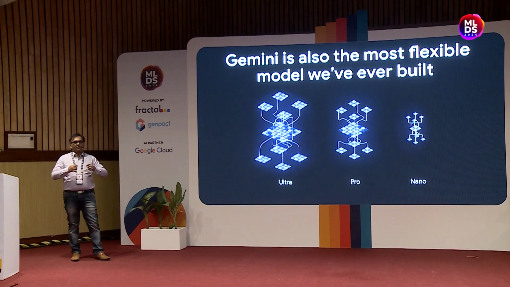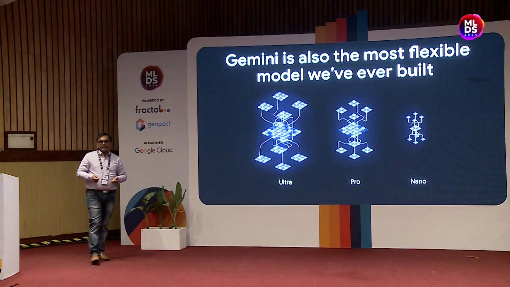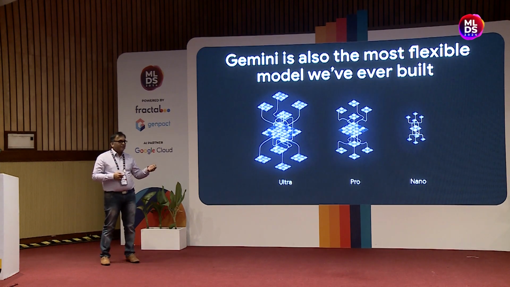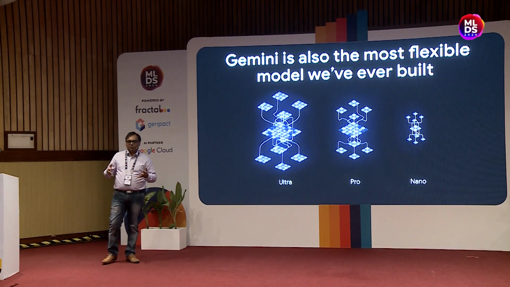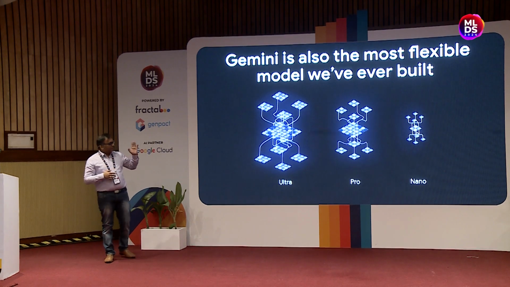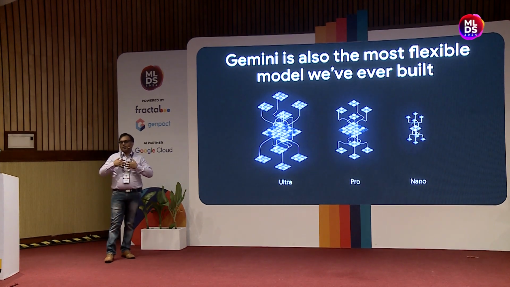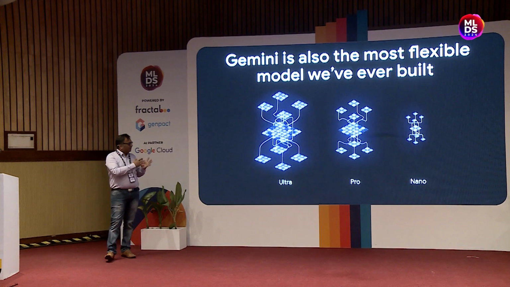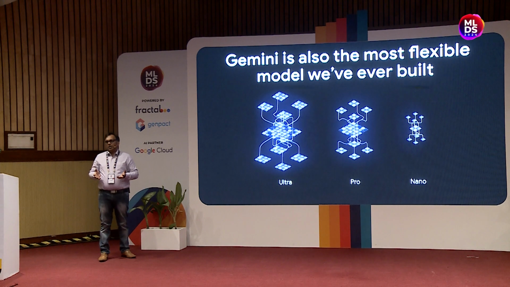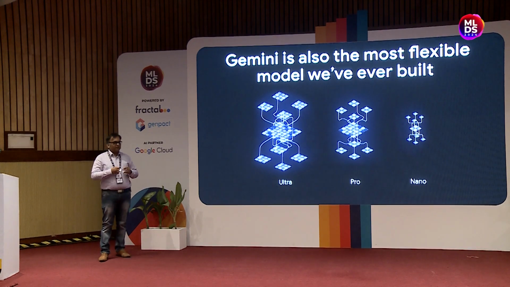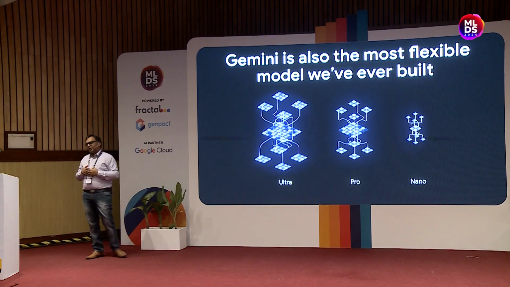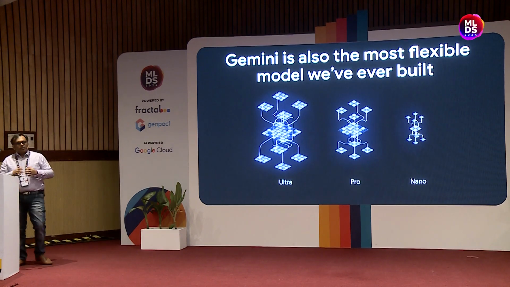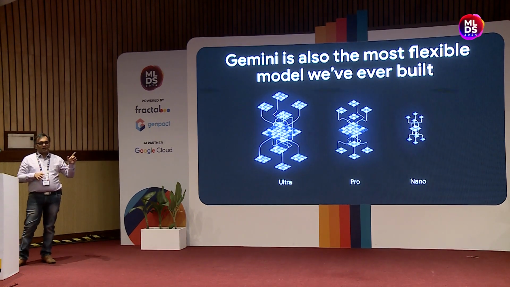Gemini Pro is what I will be using in today's demonstration. It's a mid-size model in the Gemini class, but you can use it for a wide range of complex reasoning tasks. And this is currently in GA. It is available, so if you want to build production-grade applications, you can use Gemini Pro right away. And then there is Gemini Ultra, which is the heaviest of the class, and it is primarily made available for highly complex tasks. So this is still in private preview, and a few of our customers are trying this out, and this will be shortly in GA as well. So in our session today, Gemini Pro is the model that I will be using.